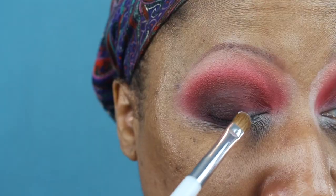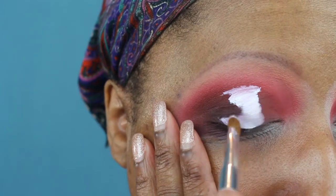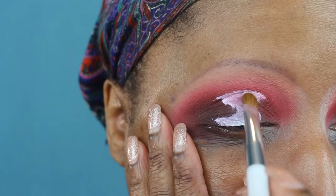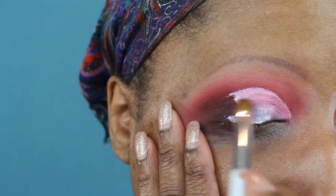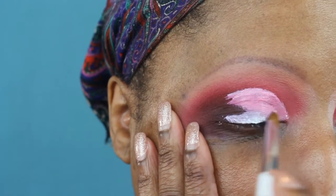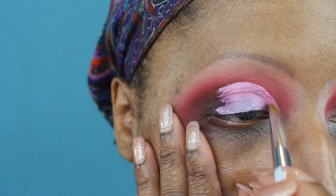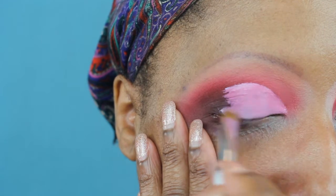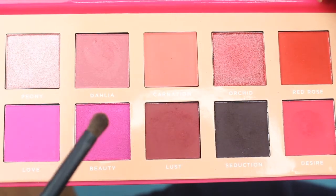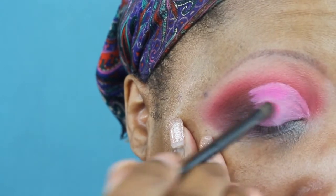This is the Revolution cut crease canvas in the shade Halo, which is white. I decided to cut the crease because my lid was so dark from those deep red-brown shades that I was concerned the lid shadow wouldn't show up. I thought about removing it with makeup remover but decided that was too complicated, so I went in with the cut crease canvas using an old Sonia Kashuk brush — which was too big. You want to use a smaller brush for this detailed work to make sure that line in the crease is really crisp and smooth.